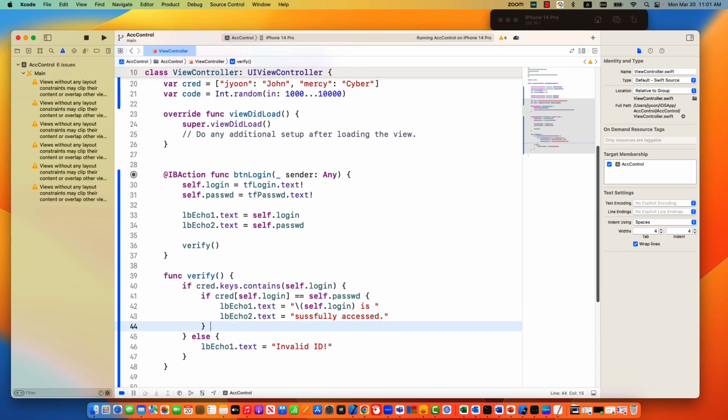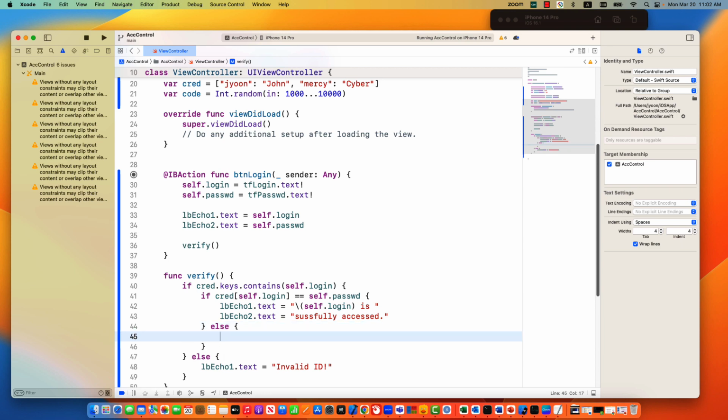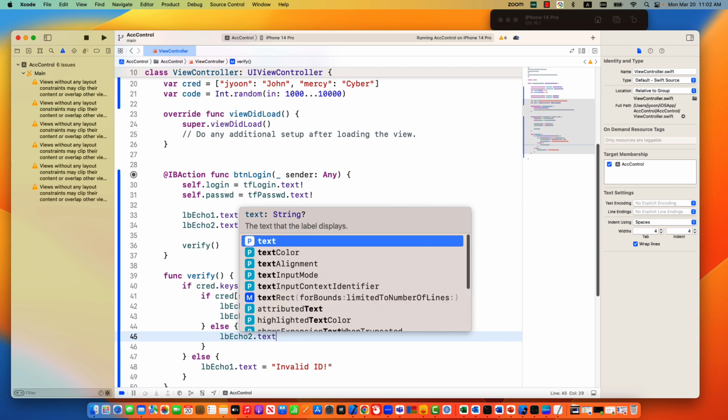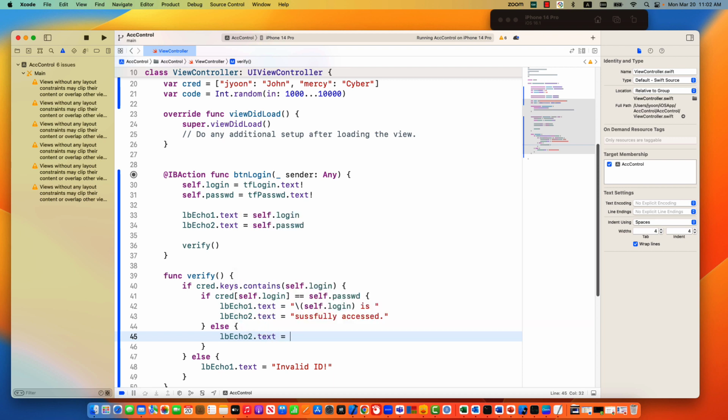Otherwise, lb echo 2 dot text, you can say unmatched password. All right.